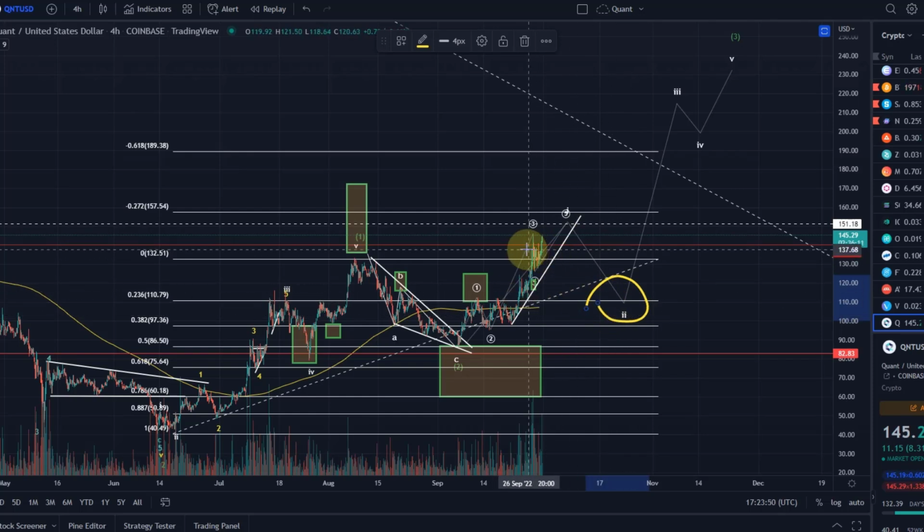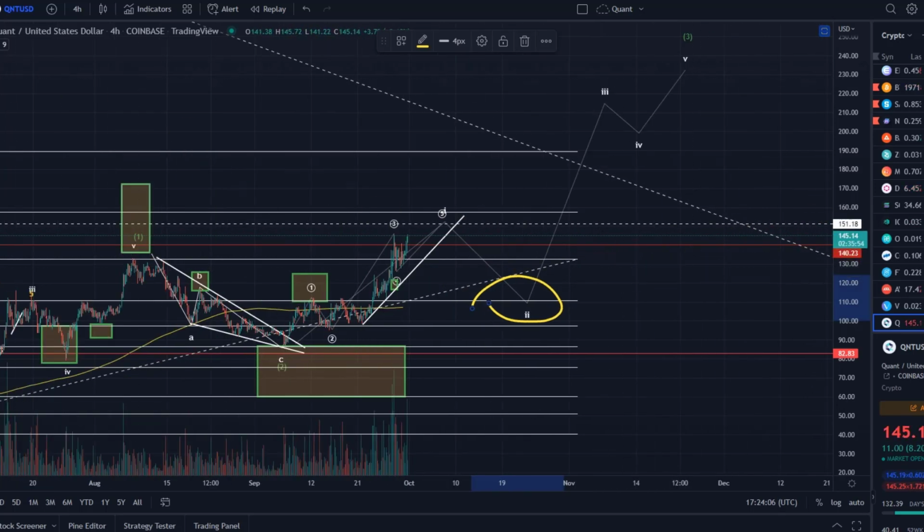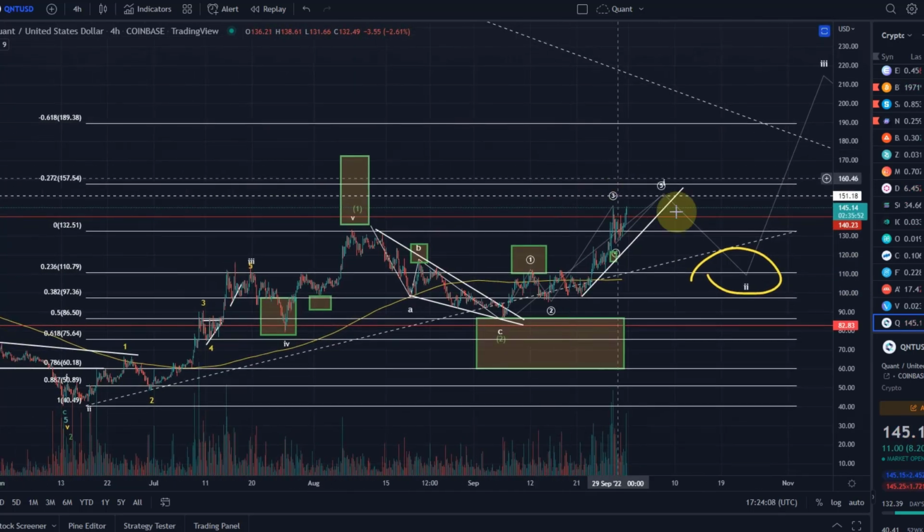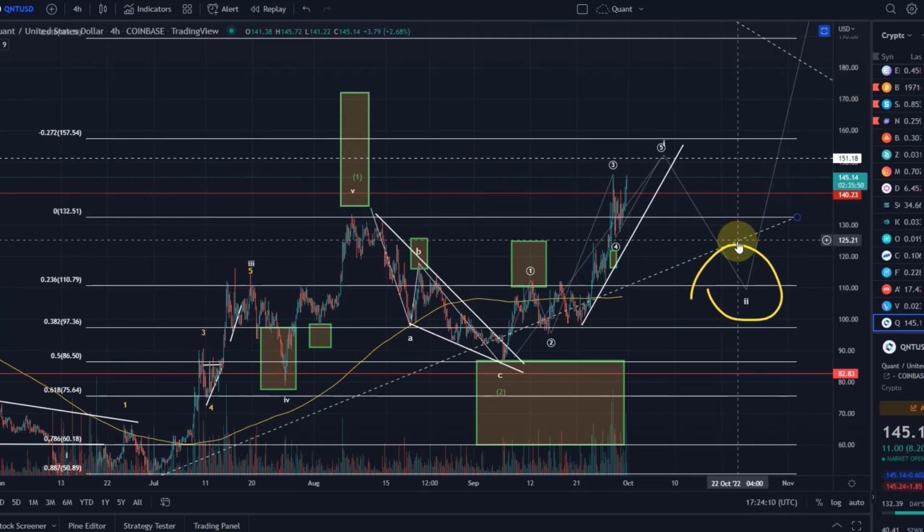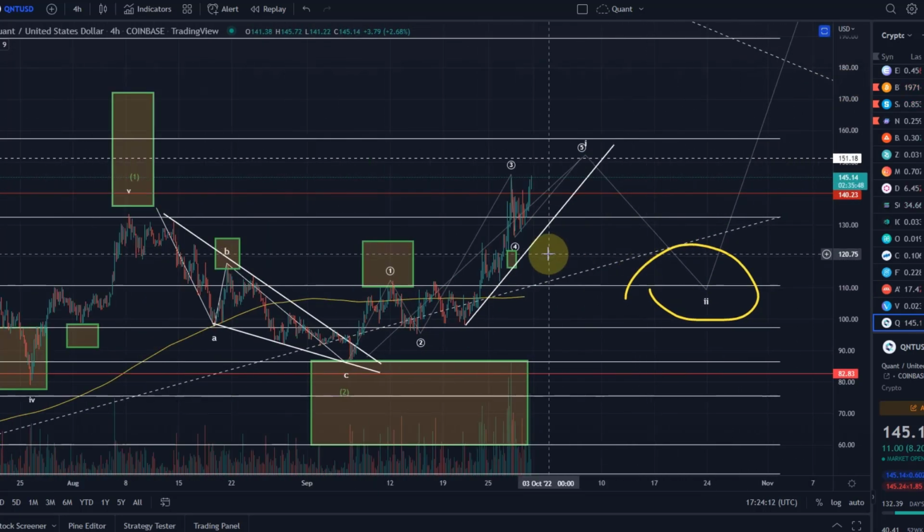So first question is, is this move up now finished? This is basically the wave 1 of the wave 3. So I gave you a target, I believe, otherwise I wouldn't have highlighted it here, of $151. Let's see if that target is actually still alive, if that is still a target we want to have on the chart, because sometimes waves go a bit lower than expected, so we have to adjust targets.